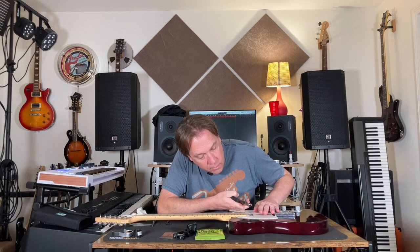Step one: off with the old strings. If you're new to working on guitars, you might be tempted to snap a string at full tension. If you do this, that string will break, whip up and hit you in the face, possibly hit you in the eye, and possibly cause permanent vision impairment. So don't do that. What you're going to do instead is detune all the strings first. How do you know which way to turn? Hit the note and start turning — if the note goes down, that's the right way. In this case it is clockwise.